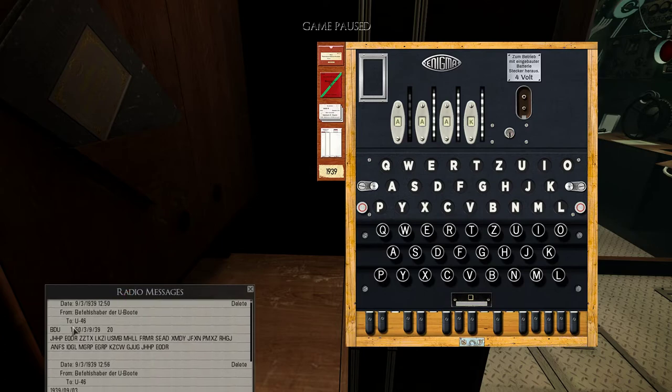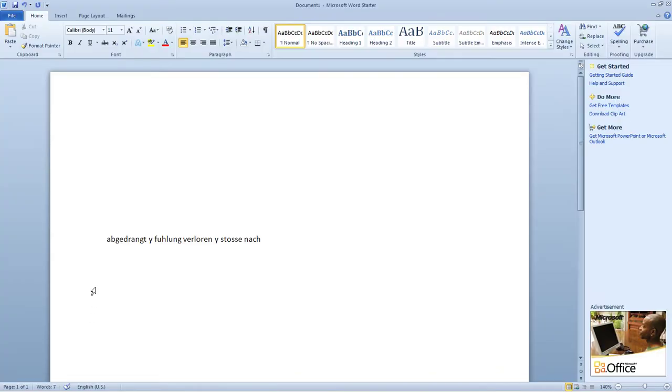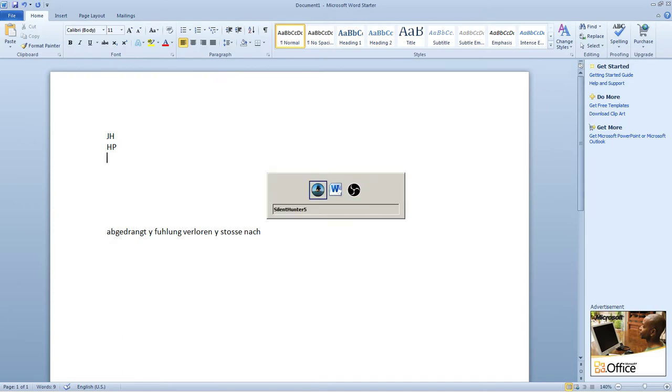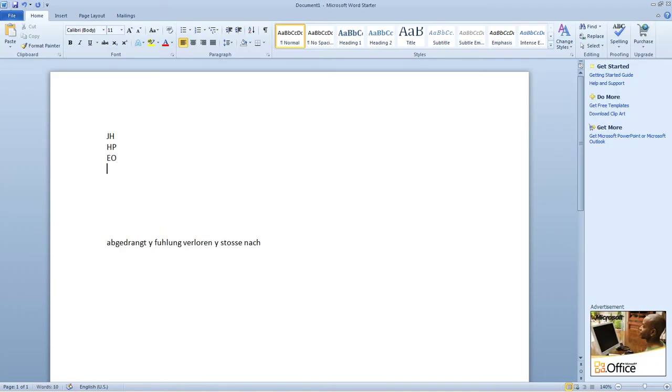So I've got Word open, so let's do JHHP. We write it like this. We write JH, and then under it HP. Actually, I need to get the spacing right here. Hold on. Okay, there we go. JHHP. And the next set is EODR. So then we go EODR. We write them one over the other like that, or one pair over the next. Okay. To the right of it.